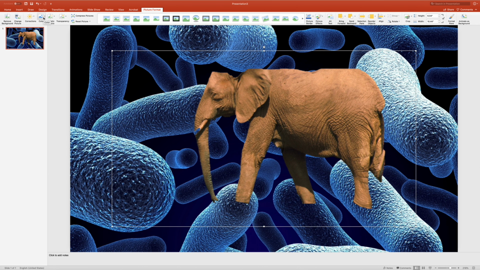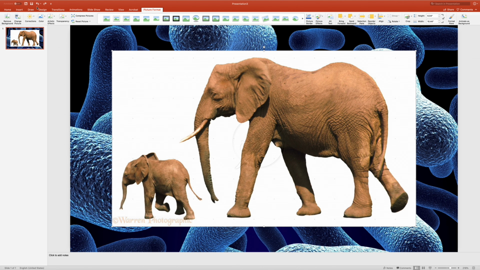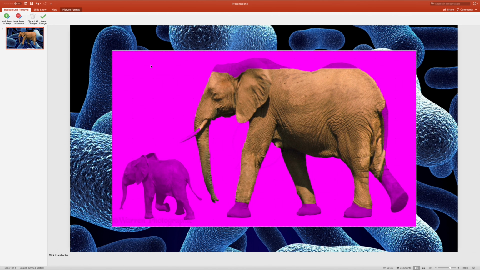I'm going to go ahead and undo that, try again, and this time I'm going to use some tools to solve the problem. If you look in the corner, it says mark areas to keep, also has mark areas to remove. Our issue is that there's areas we want to keep that are not kept. So I'm going to click that tool, and I'm going to sort of loosely color in, and you do not have to be exact at all for PowerPoint to get what you're trying to do.